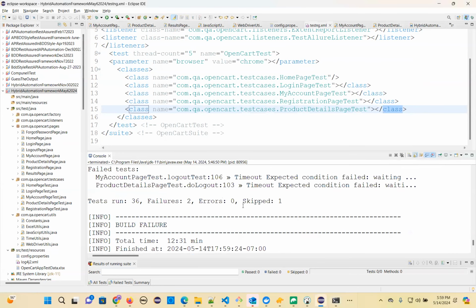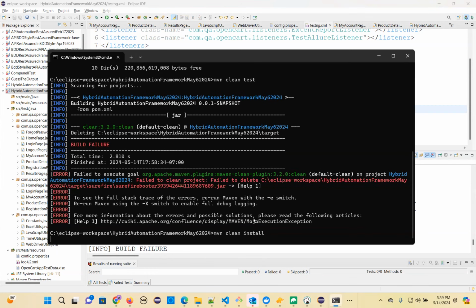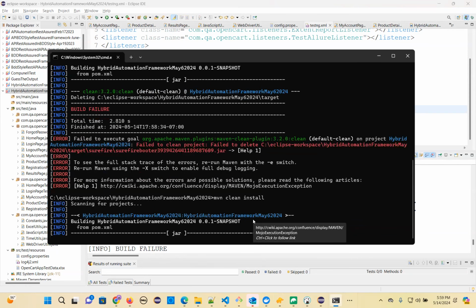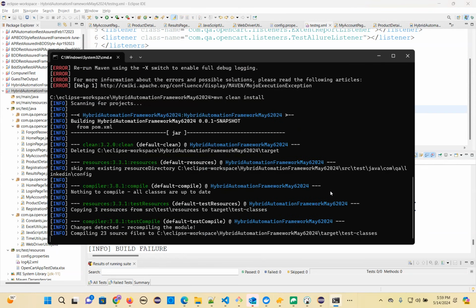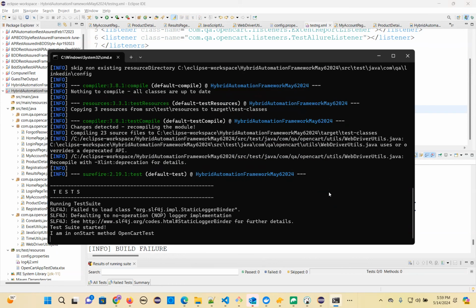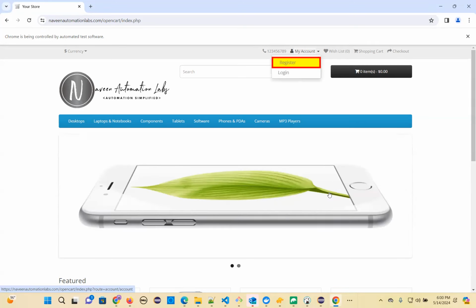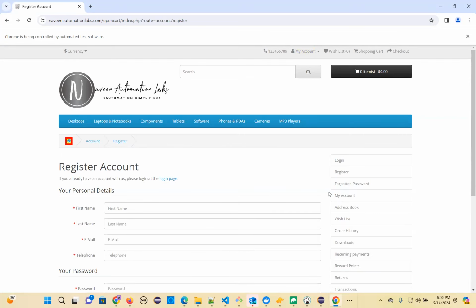So is it done? Okay. One skipped, that's fine. I'm not worried about that failed one now. But yeah, see this, mvn clean install, it automatically started. One test case, I'll wait and I'll close it and I'll show you the run test. Then we'll go for the last one, how to run in Jenkins. That's a CI/CD pipeline, how to run it. So the CI/CD pipeline, we'll see that.